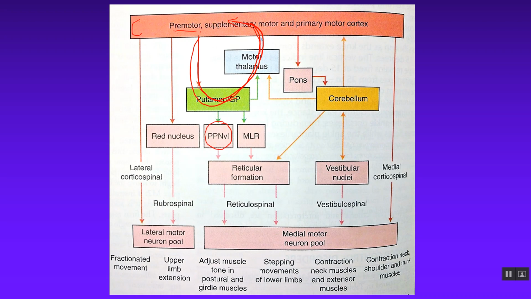PPN, the pedunculopontine nucleus. There's another nucleus that I think your third edition doesn't mention. It's the locomotor nucleus in the reticular formation, another nucleus that tends to drive the automatic nature of walking.